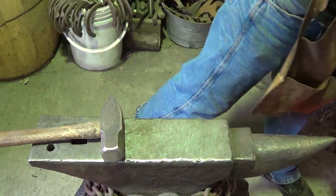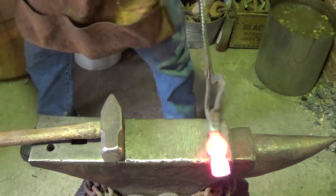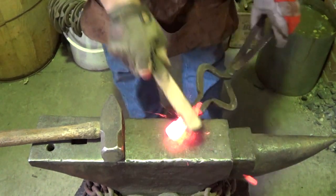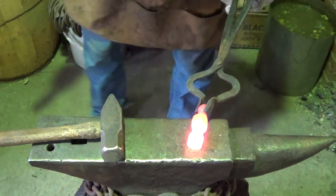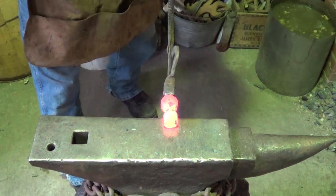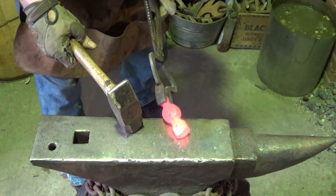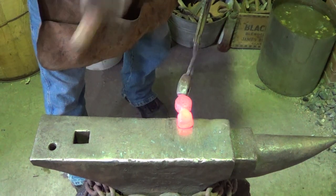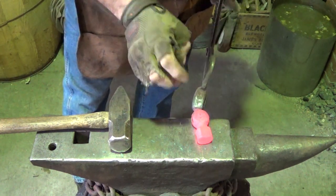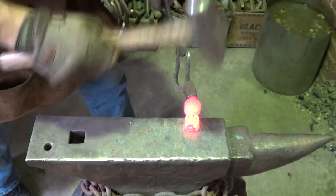I let this thing soak a couple of times just to anneal it a little bit. I'm sure I didn't do a great job — I probably should have spent more time annealing it, but we'll see what happens. What we're going to do is go ahead and flatten this side down right here, hopefully without destroying the eye too much. Our objective is to get it down to a point, so I'll start widening it out a little bit.